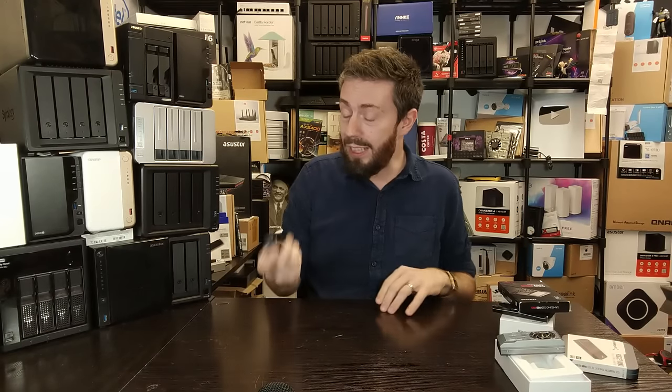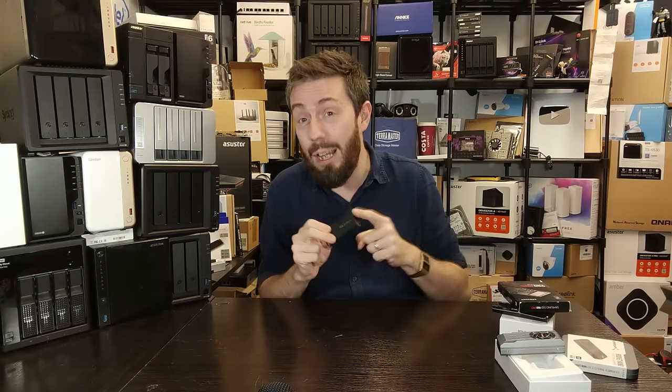In summary: I like the physical size, the lightness, the 8TB capacity, Samsung Magician, the cross-platform support between mobile and desktop, and the overall sleek design. But flip side — it's a dust magnet, it doesn't include a USB Type-A cable or adapter, it has three years of warranty when it should have five, and that USB interface is the biggest hurdle of all. This is a good drive, but it's a good drive built on compromise — and if that's a problem for you, there are better options out there.